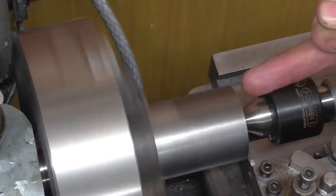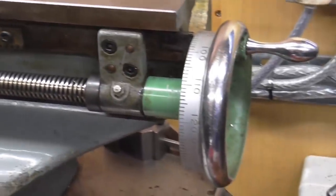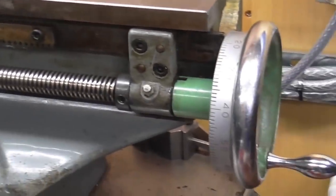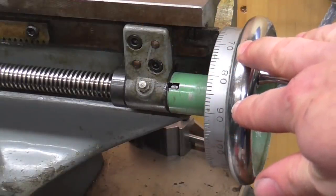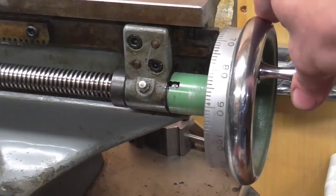One of the beauties of finishing things in the last operation is that I can still use this face to set tools off without worrying about marking it. Pitching over — longitudinal travel on this machine — is done by means of a lead screw hand wheel connected directly to the main lead screw. You disengage the gearbox leaving the lead screw free, then engage the half nuts, and winding the hand wheel moves the saddle. This lead screw has a pitch of 0.125 inches and there are 125 divisions, so one division equals one thou of travel on the carriage — very useful. The only downside is the dial is not zeroable, so you have to do a lot of mental maths.